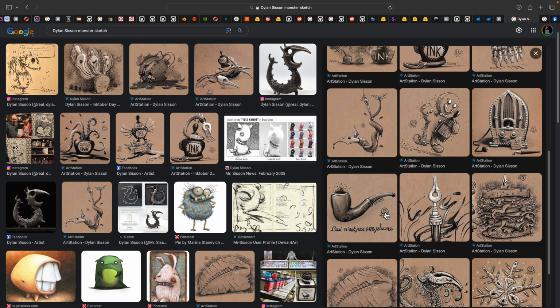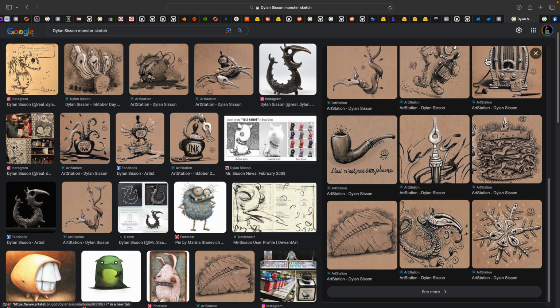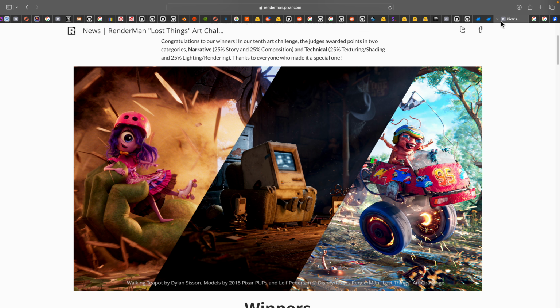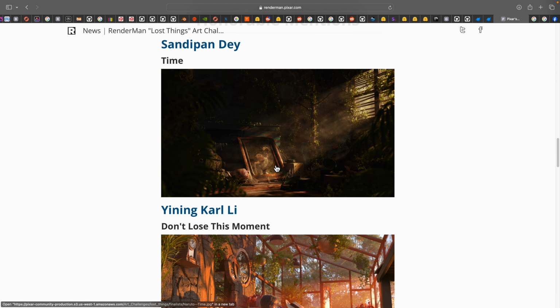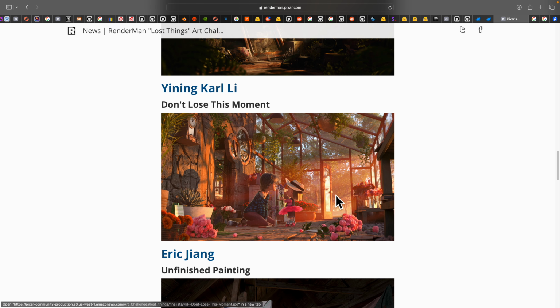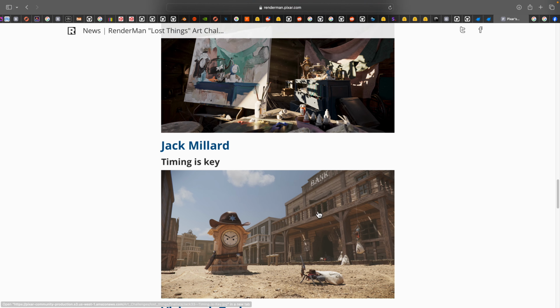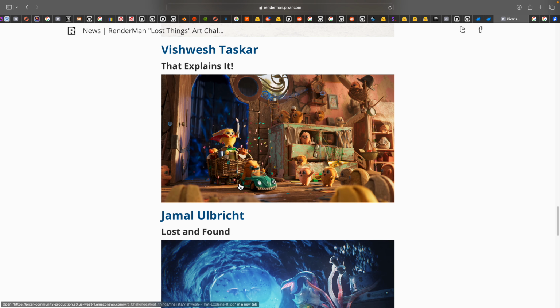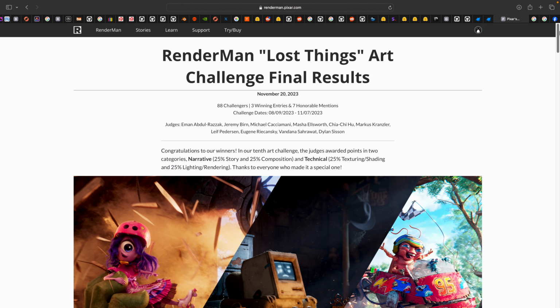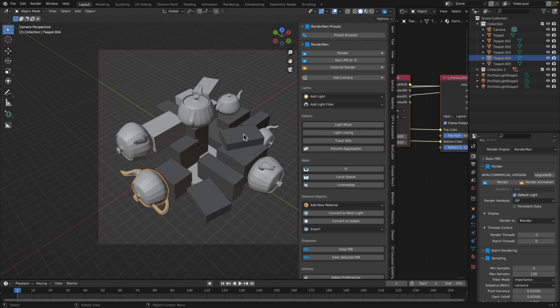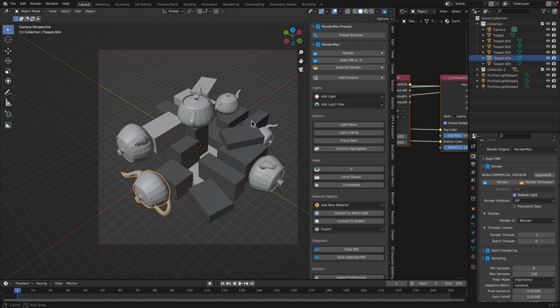This is from Dylan Sisson. So I really like the idea from Dylan. All of this you can see the result from students or other artists, creating something out of certain assets and scenes with the lighting, the story. It's beautiful. Anyway, you have to make a beautiful frame, and then at some point you have to animate it, if you want to add sounds or whatever. So it's not like leaving everything to the AI.